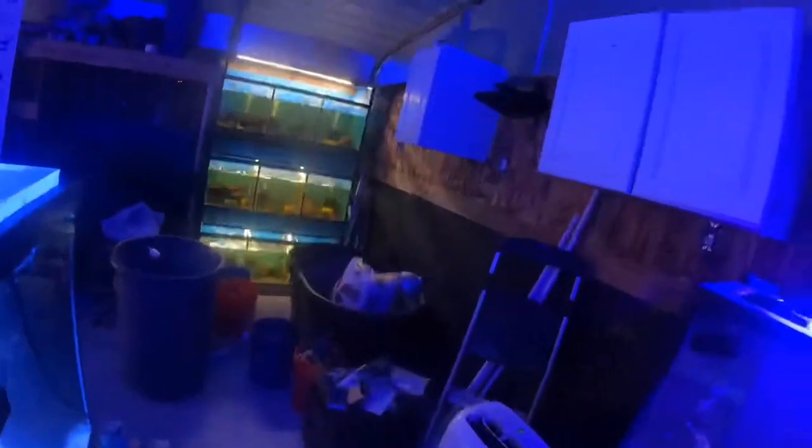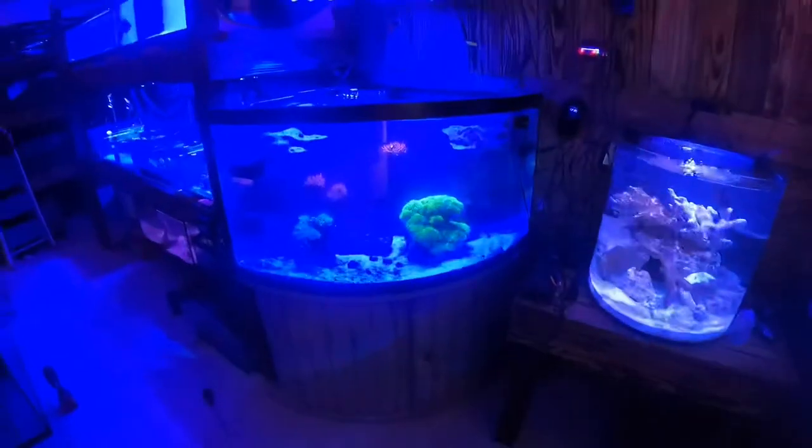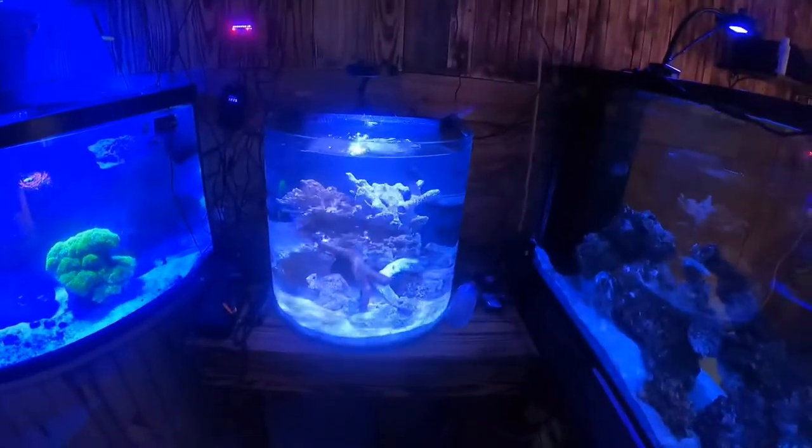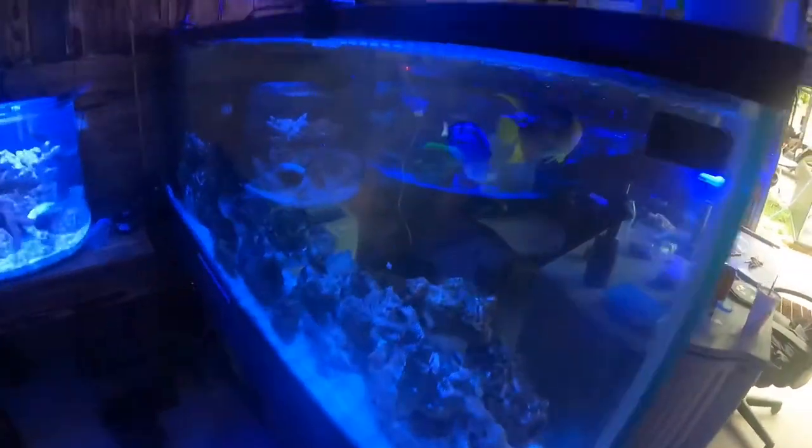This system's online and I'm very excited to get everything ready. I'm going to bring some rock in here over the weekend and start getting everything going - I'm sure I'll have a cycle go through but that's all right. My next project is going to be working on this wall here - it's three 45-gallon low boys and I don't know what I'm putting in it yet. Out of all my tanks in my fish room, this one is still my favorite. It's online and beautiful, just starting to do a little cycle now with nothing in there but a couple of snails.